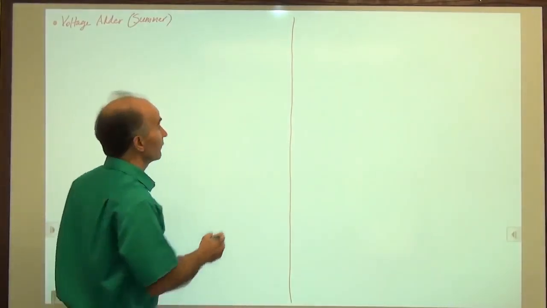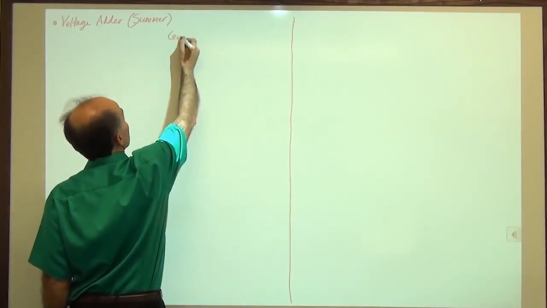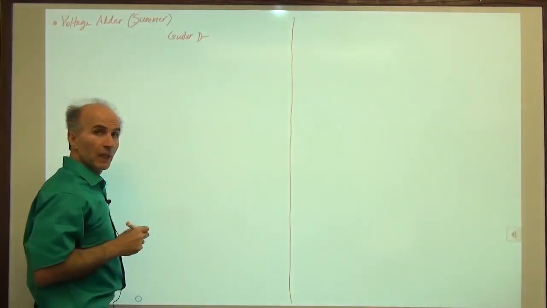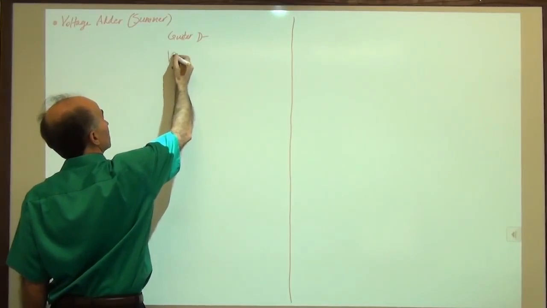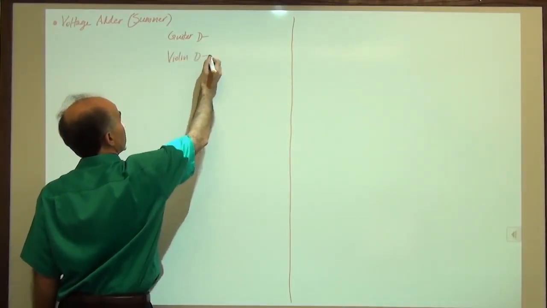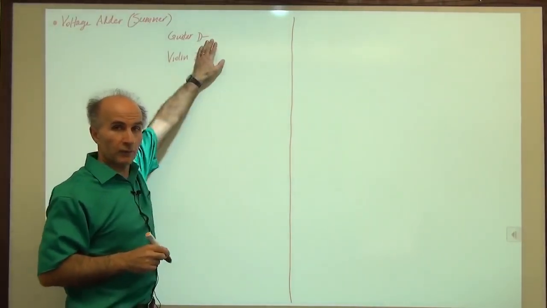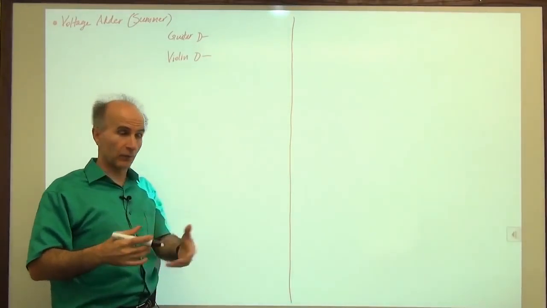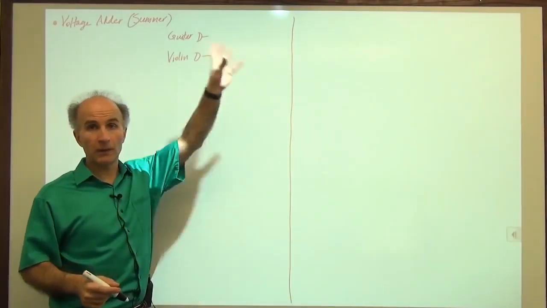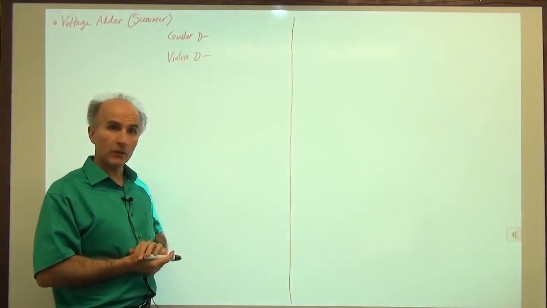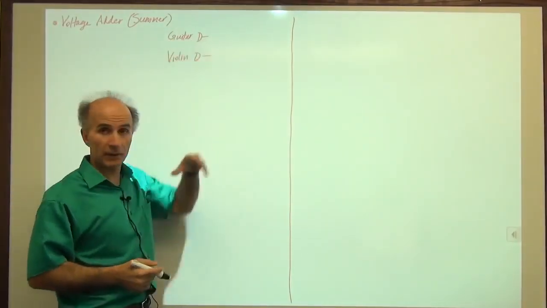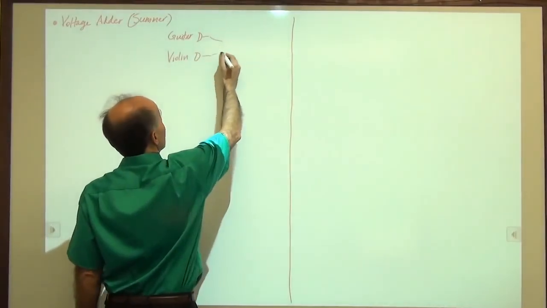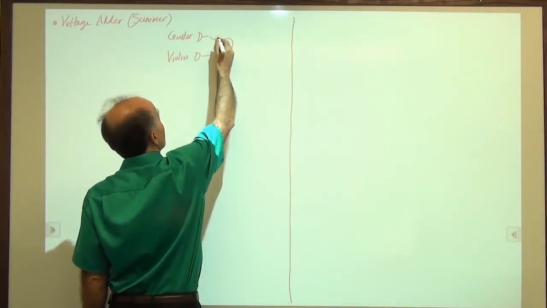Okay? So you have a guitar here being played by somebody, and there's a microphone that picks up this sound. And then you have, I don't know, a violin here, and there's a microphone that picks up this sound. So we generate a voltage here for the guitar, generate a voltage for the violin, and then all of these have to be, for example, recorded or given to speakers to be broadcast. So how do I combine these two signals? How do I add them?